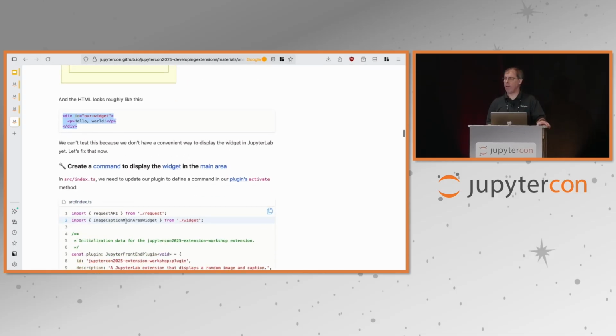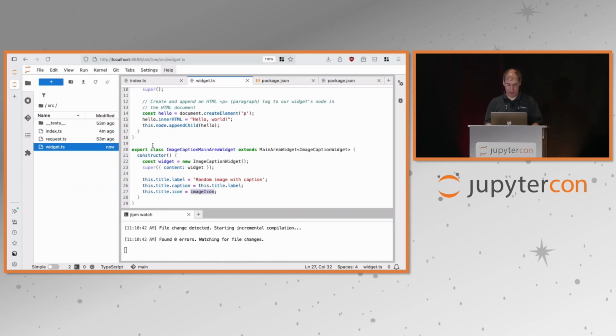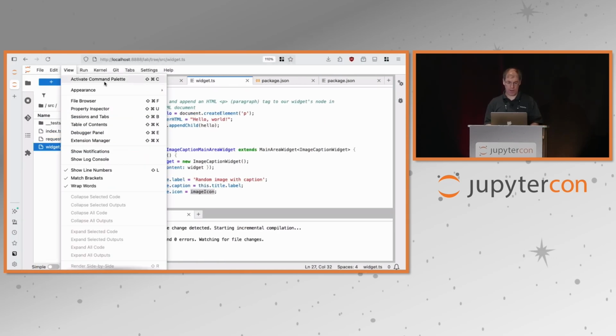All right, so now we have our plugin that has the capability of creating a main area widget, but we don't have any way from JupyterLab to actually invoke that main area widget, create that main area widget, and add it to JupyterLab. And so that's what we're doing next. We're going to create a command. So if you remember in JupyterLab, we can view the command palette, or it's Shift-Command-C on Mac, and you'll see the shortcut on Windows.